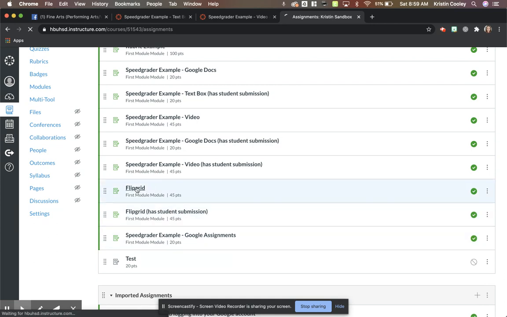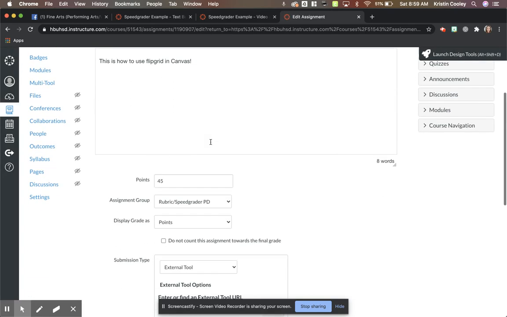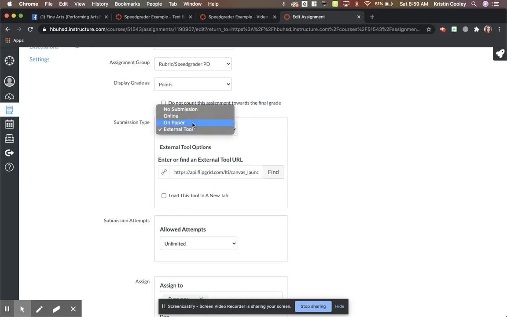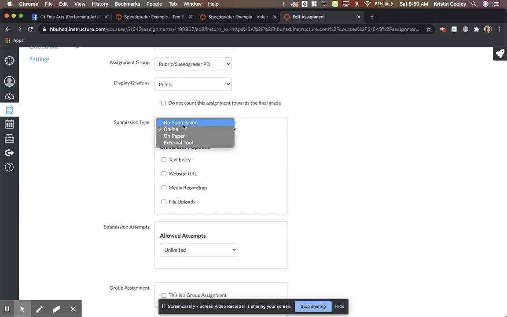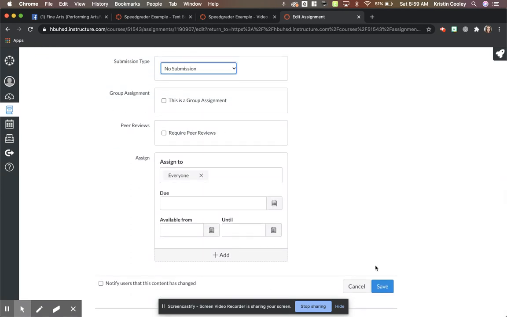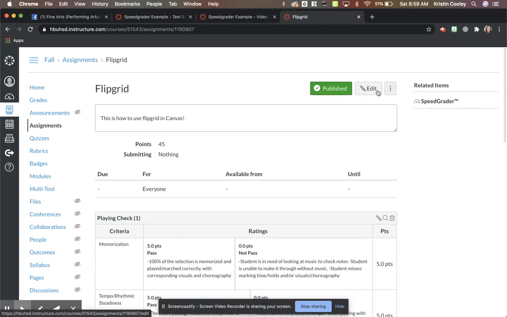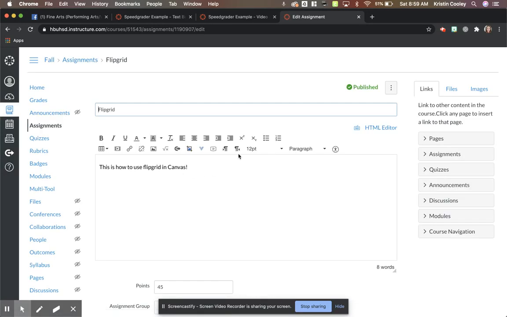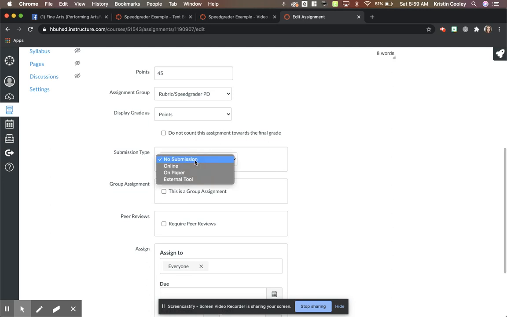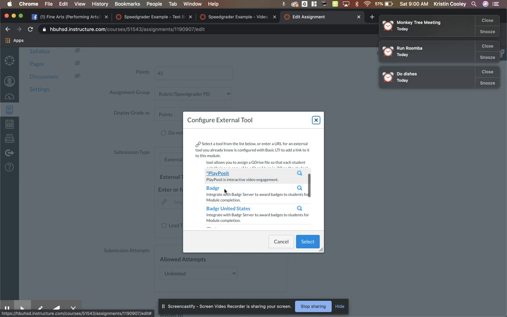So how to set up a Flipgrid assignment. This is a little backwards because what you have to do first is you have to do an online or a no submission first to include a rubric, the fancy rubric where you click, click, click, and you're done. And you have to save it in order to add the rubric. And I already set it up because I'll show you. If you go and you use your external tool first and you go find and you do, oh my goodness, I have so many to-dos.